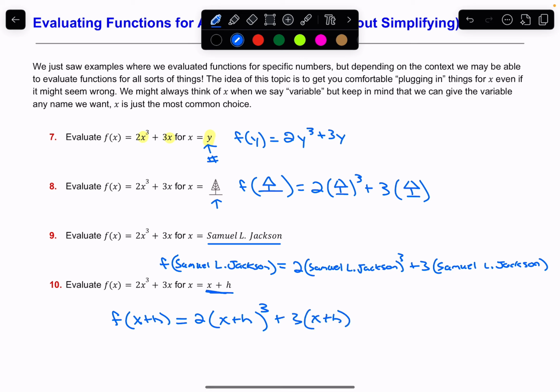Okay, that is essential that you can do that. And the only thing we did was replace the letter x with the expression x plus h. Okay, so very simple, you're just plugging it in. But believe me, that is a very complicated thing for students down the line, because then in college algebra, what we would do is actually distribute. We would do this cube on the x plus h, and that's where everyone loses their minds. But if you can get through step 1 right there, which is to write x plus h in parentheses and put it where the x used to be, then you're in good shape.